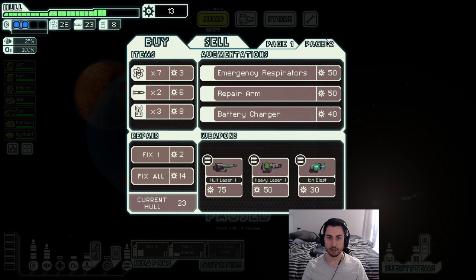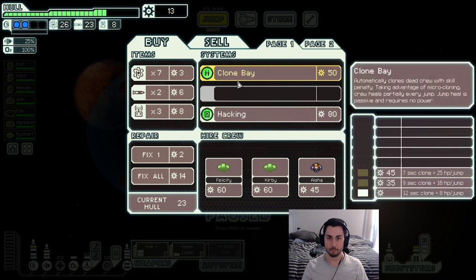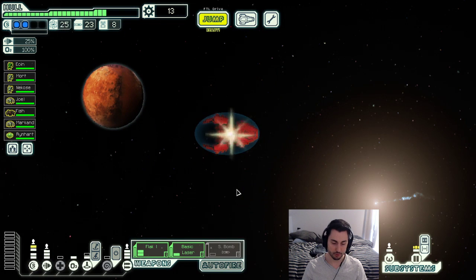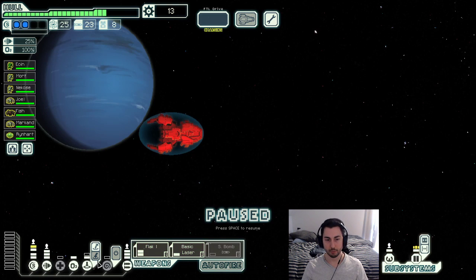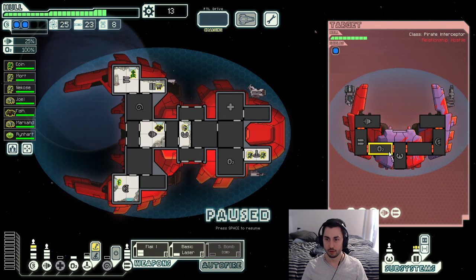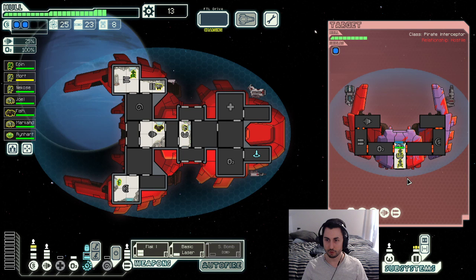I would like to get a backup battery from another store pretty soon. Backup battery can help me to run my teleporter and things like that. So yeah, it just makes life easier.